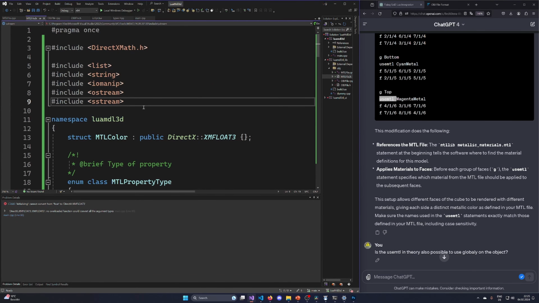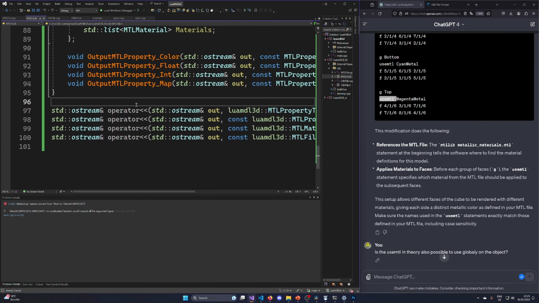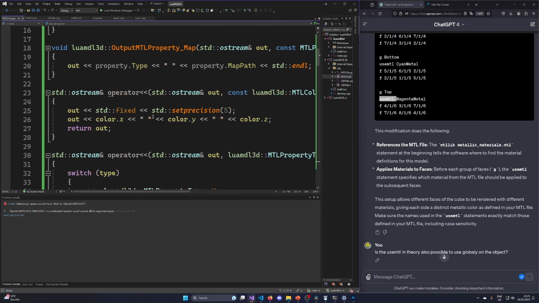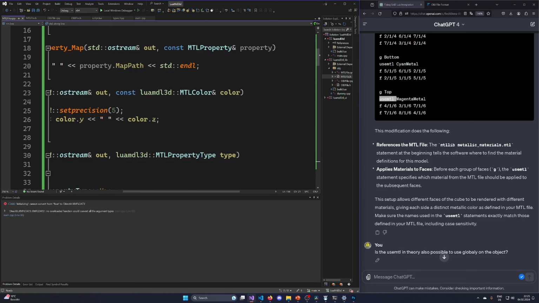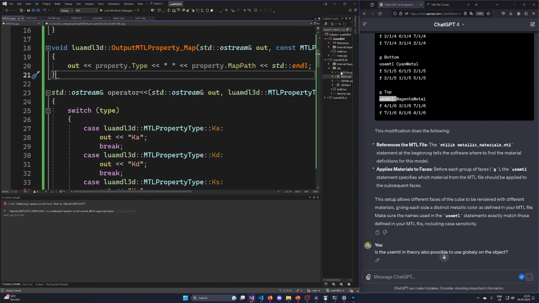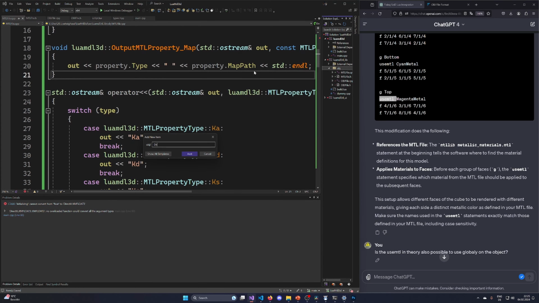Alright, so what we need to do is we need to factor these out. So you can see that we are using the color output stream. This is something that we are not allowed to do. We need to do it differently. This one, I think. We need to do it differently. I'm going to call the header to them. Let's call it directx mass stream.h.